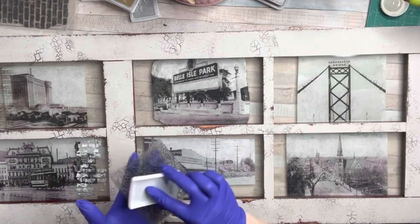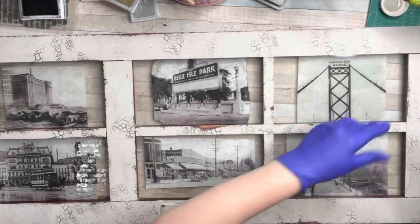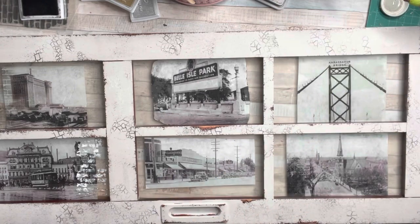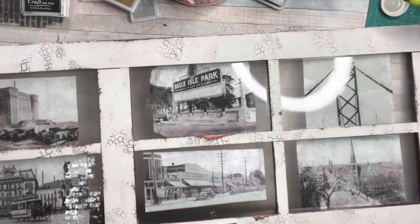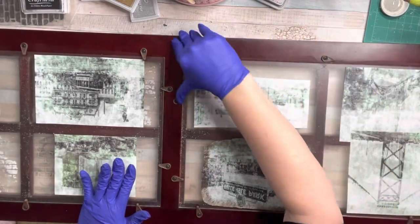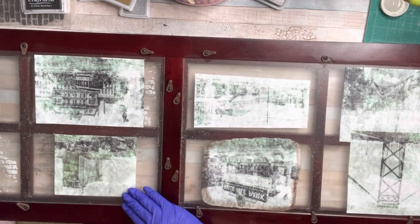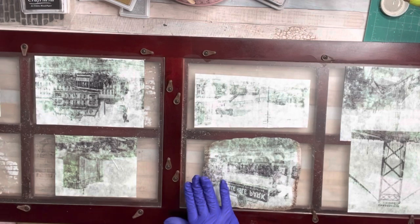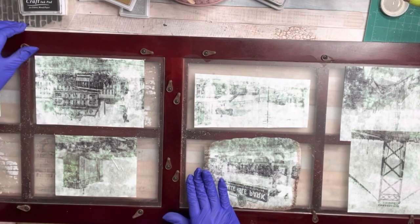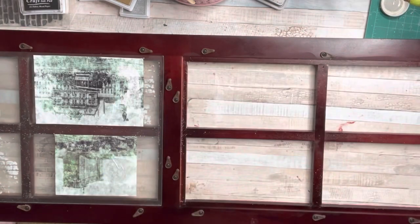So look at all of that I did, and then now I needed more ink, so I'm doing the same thing, just put a little bit more ink on it, and I'm just kind of going all around the door. So we have our crackle on the front, and when I did my tester, it was very hard to get that stamp in where I wanted it. So duh, take the glass out. I don't know why I didn't think of this.